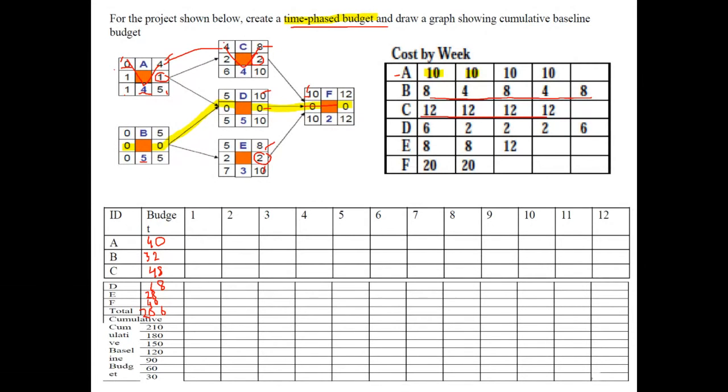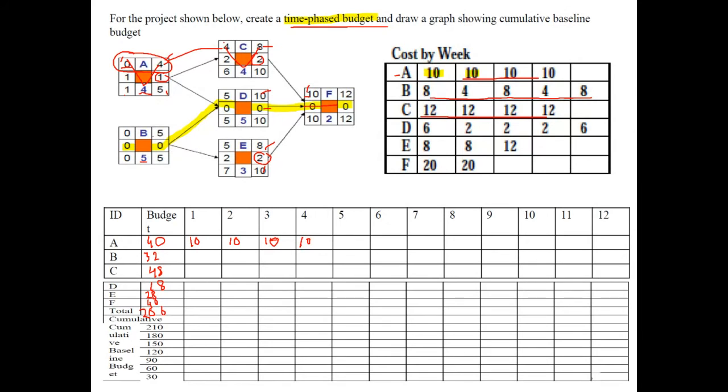We know from our network diagram that the first two activities in this project are activity A and B, because C, D, and E cannot begin unless A and B have been completed. A is a 4-week activity, and if we are scheduling on an early start time, the work will take place from 0 to 4. This means our costs for activity A would be 10 grand for the first week, 10 grand for the second week.